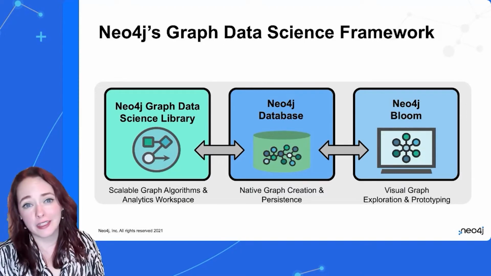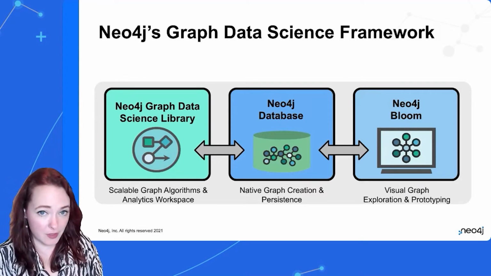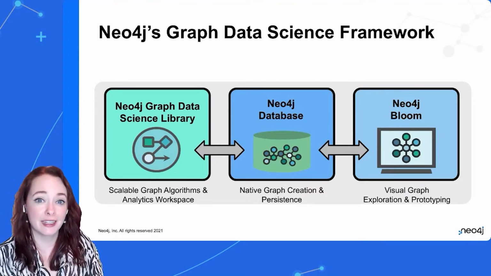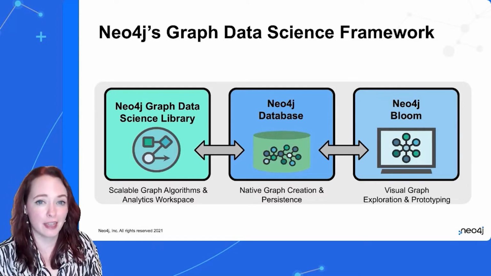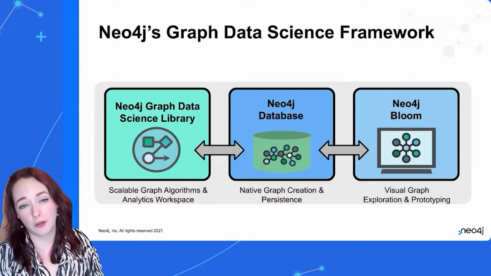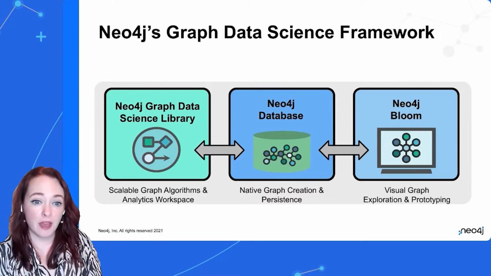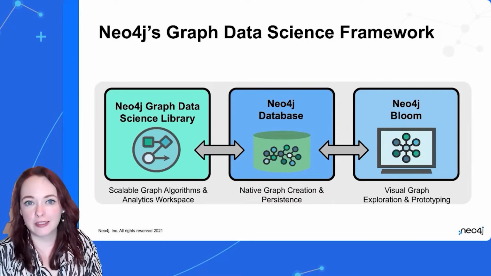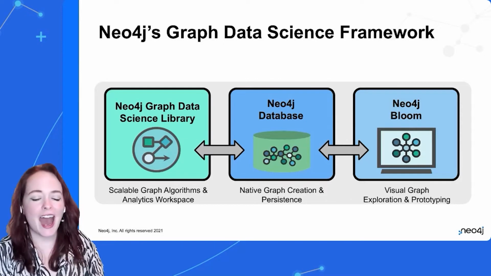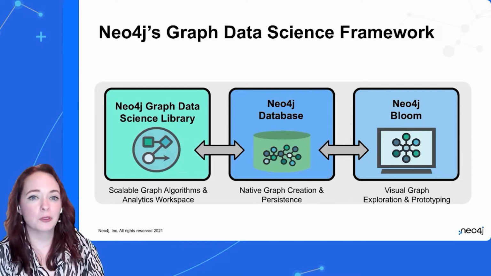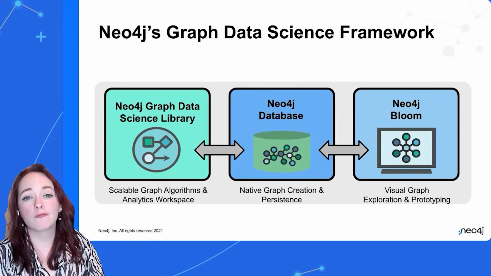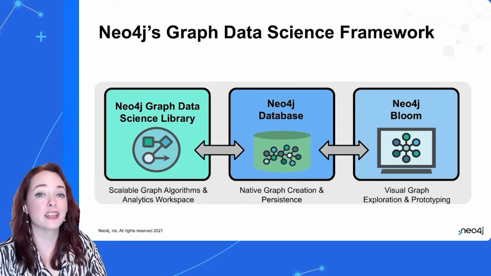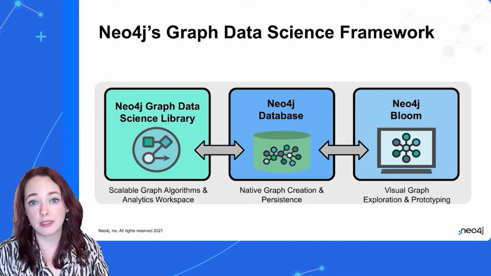Our graph data science platform consists of our database, which lets you store your connected data in a connected shape. So you can query it, persist it, it's there, it's in the right format to interact with. On top of that, you might run the Graph Data Science Library, which is what I work on. And that's kind of our scalable graph algorithms and machine learning techniques. This is how you can rapidly analyze and do data science on your massive data sets.